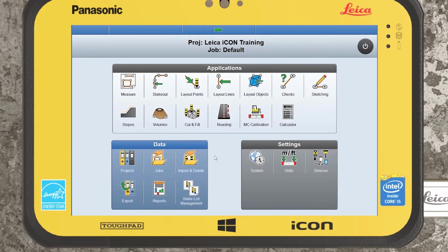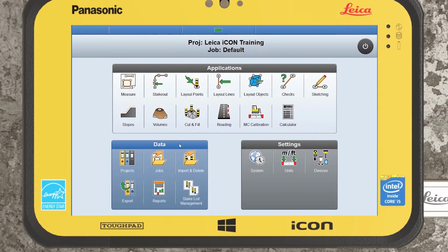Today I'll be looking at the Leica iCON software and some of the import options available to its users. So within the Leica iCON data hierarchy video that you will also have available, we did give an explanation of how iCON structures its information a little bit differently and the different import options that you are given. However, today I'm just going to run through and show you some of this information coming across.